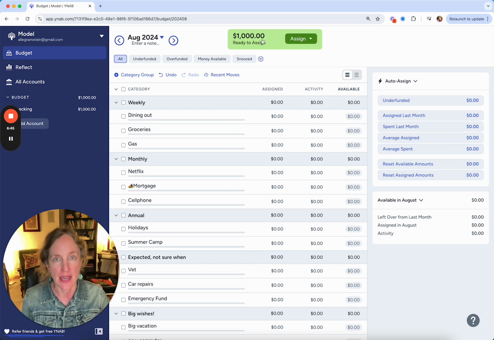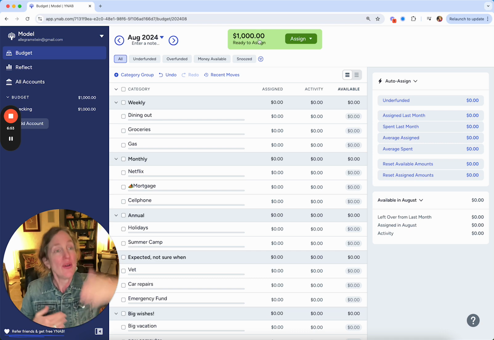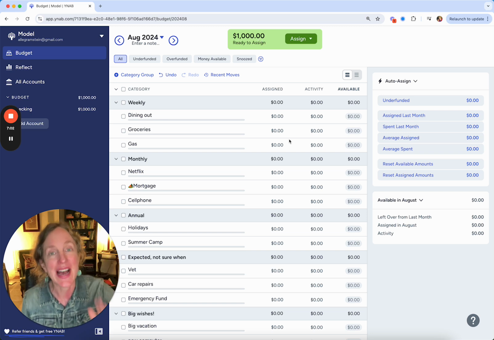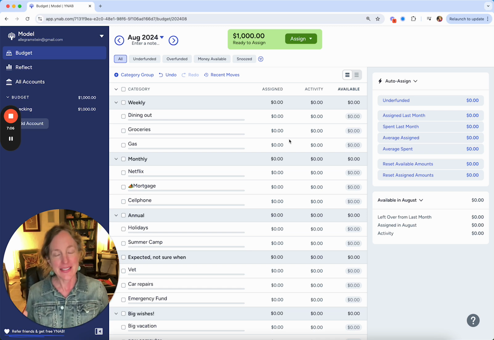So if you're starting YNAB today and you paid your mortgage yesterday, you might not need to assign any of this to your mortgage envelope, because you know you have another paycheck coming in and that's where your mortgage is going to come from. Again, this is going to be very personalized, but you're just playing right now. We're just assigning dollars. You're not spending any of it. So take your best guess and start putting some money in some envelopes.